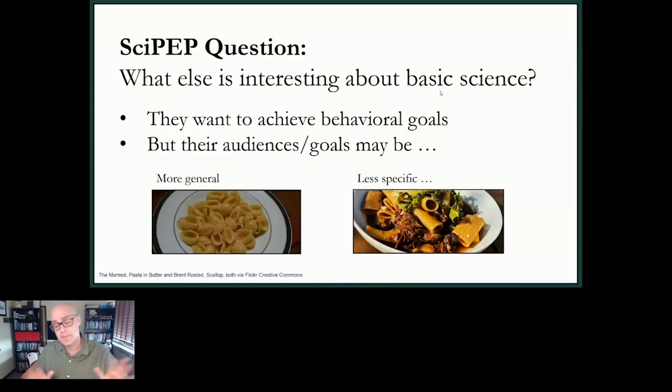And then finally, the last thing I'm gonna say is, the more I think about goals, the thing we've been realizing that we didn't get at in the survey is, I think they have goals. Basic scientists, or people who tend to do more basic research, have goals, but I think their goals are more general. It's like, I wanna increase trust within society, whereas a scientist working at an ecological site might say, I wanna increase trust in this specific place.